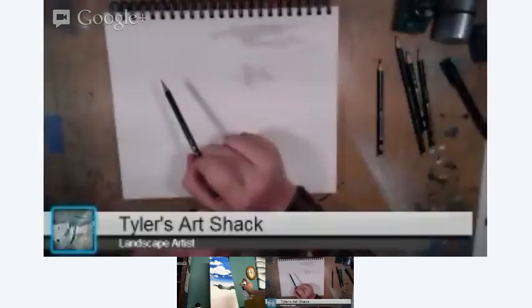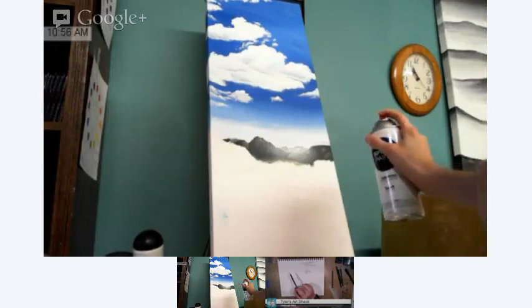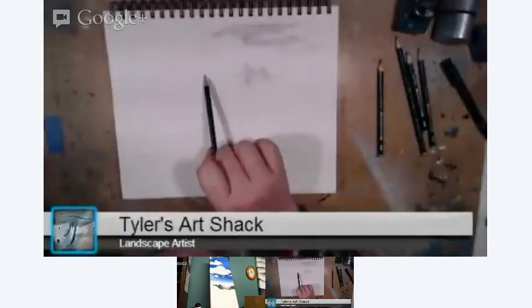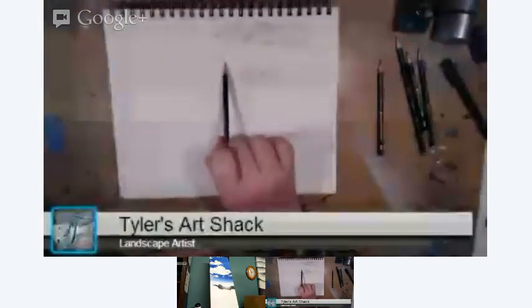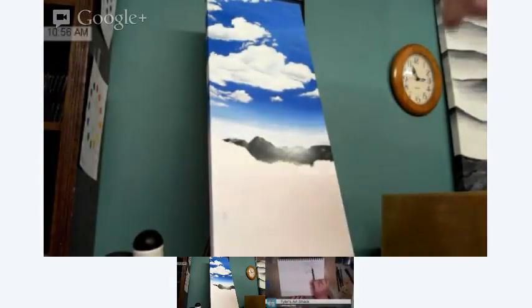Oh, that's pretty cool. Is that just white? Yeah. I see what you're doing there. You're kind of giving it that distant feel. Right. It's easier than trying to layer on some washes, which you can do, but it doesn't have quite the same effect. It takes a little longer to dry, though.